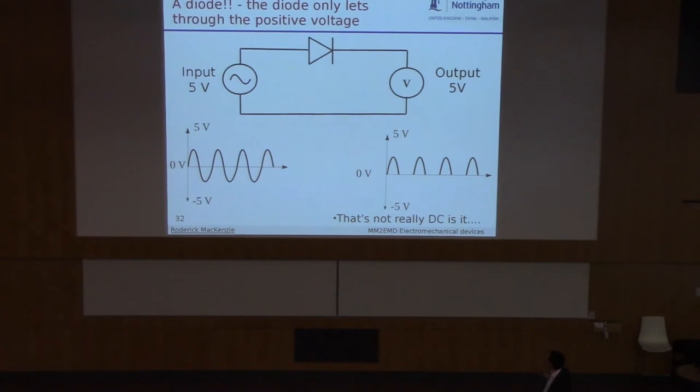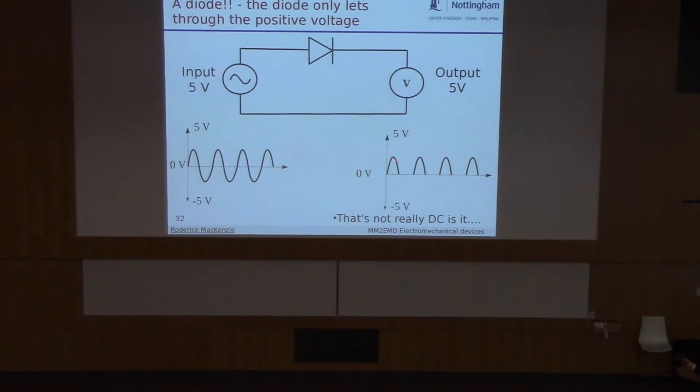And if you buy off eBay, just like I did with this thing, if you buy a fake iPhone charger, you'll find this type of rectifier in it. Because they want to save money, they want to save diodes. So they just put one diode in it, and it'll do some type of dreadful half-wave rectification. This is actually something you can do, but it's pretty bad.